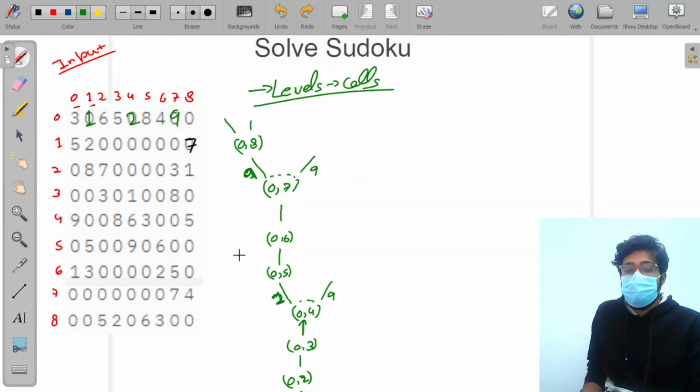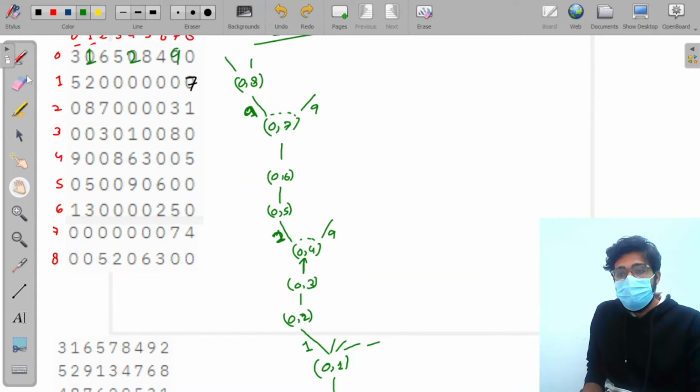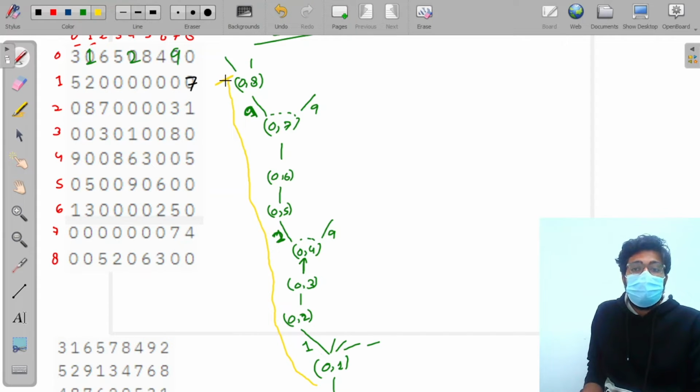So what I will do is, understand this now. This is the point of understanding. We came from here in this way, we came here, and here I got no options left. Now what I will do is backtrack. I will check other options. So if I go here, one more thing, I have to remove my footprints. So I have to remove 9 from here and put 0 back again.